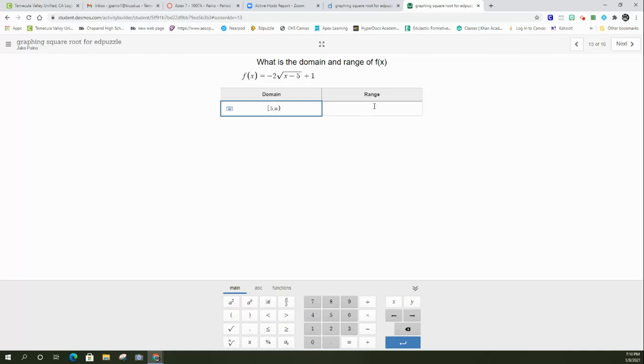All right, what's the range? Go ahead and select the right answer choice. This time the range is going down. Now K is the highest value, it's the maximum, so it's everything below 1. Now remember, when I write that, I got to go in order, so I got to go negative infinity, comma 1. And put the bracket around the 1, because it's included.